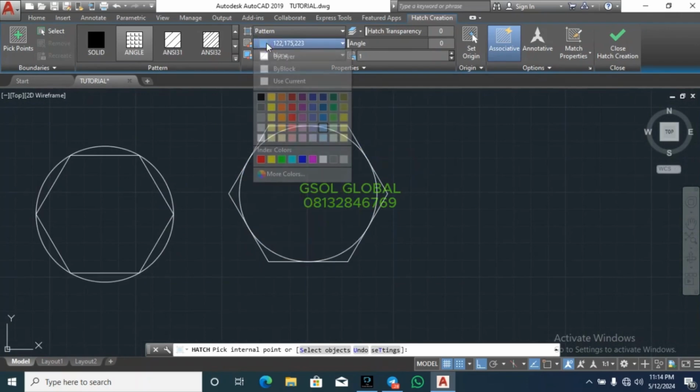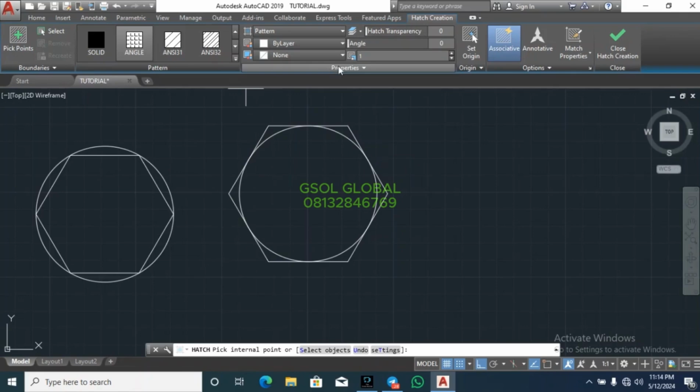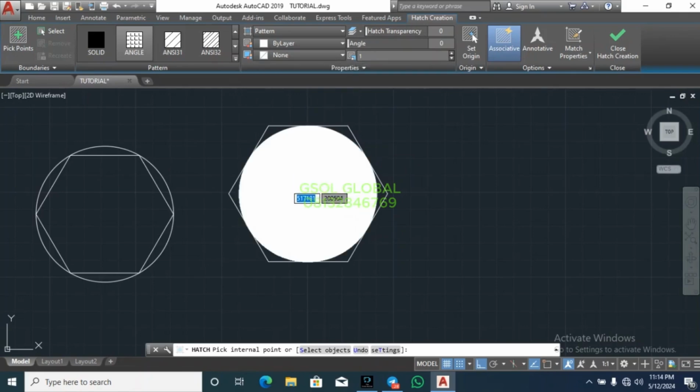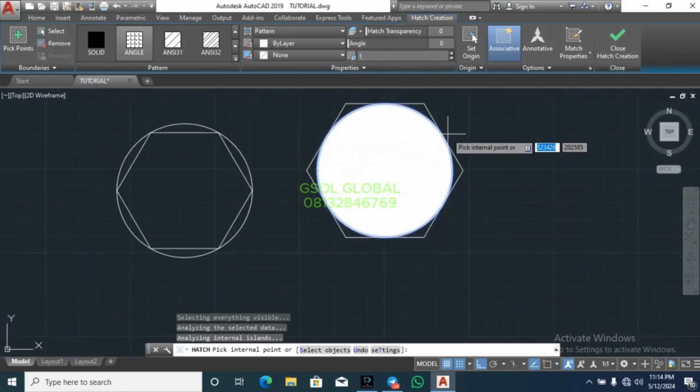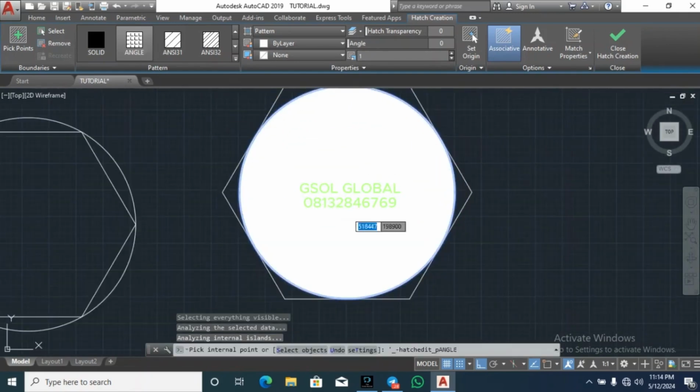For this, I'm going to change the color to by layer, and then I'm going to click. You can see something is really wrong here, because the pattern here is not the pattern I'm seeing here. Why? Because the scaling is so small, so everything tends to be white. You can't even see the pattern. So you have to come to this place and do some adjustment.